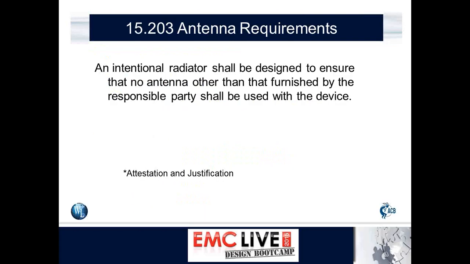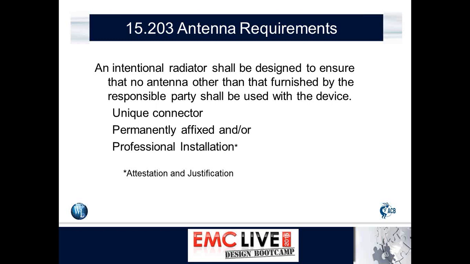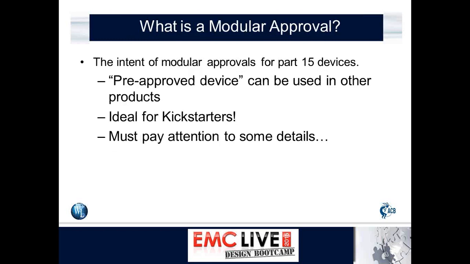15.203 is a part that most devices have to comply with. An intentional radiator is designed to ensure that no antenna other than the furnished one can be used with the device. So it has to have a unique connector if it's an antenna that can be taken off. Permanently affixed is acceptable, so that they won't be able to take those away.